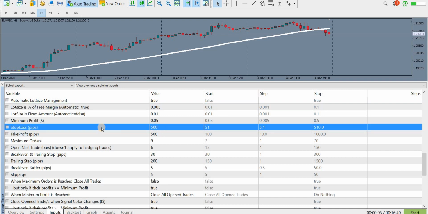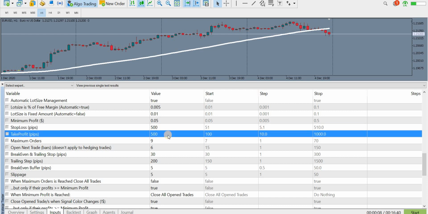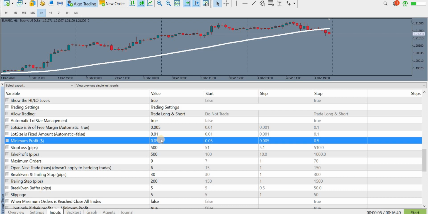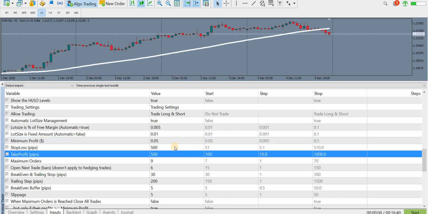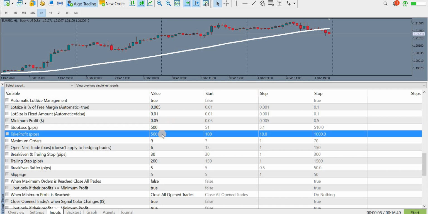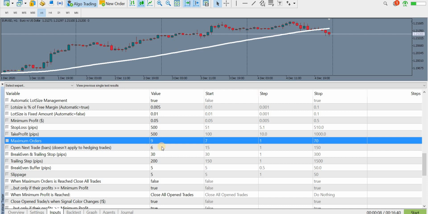here it is. Now, if you are hedging, you probably don't want to use a stop loss or a take profit, and you want to let the Expert Advisor close the basket if losses happen when the minimum profit reaches a profit break even, like this value that I set right here of 5 cents. Well, or at least this is my trading style. Anyhow, if you don't want to use a stop loss, just set it to an incredibly high value that will probably never be reached, because the trades will be closed long before the price will reach 500 pips away in either direction. I have, I think, increased the maximum orders to 9.